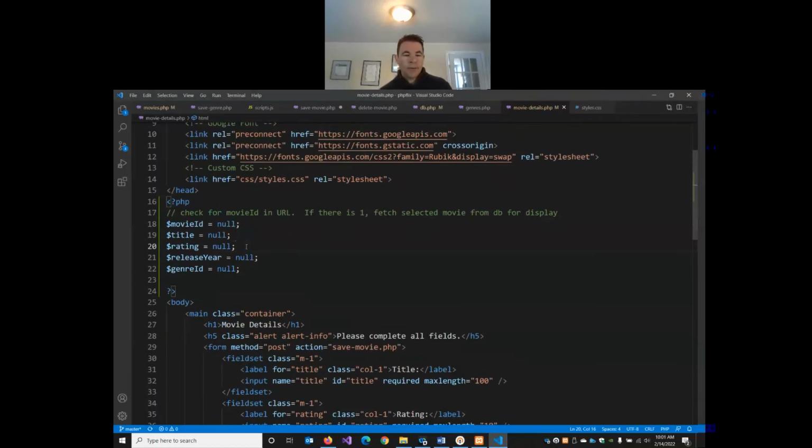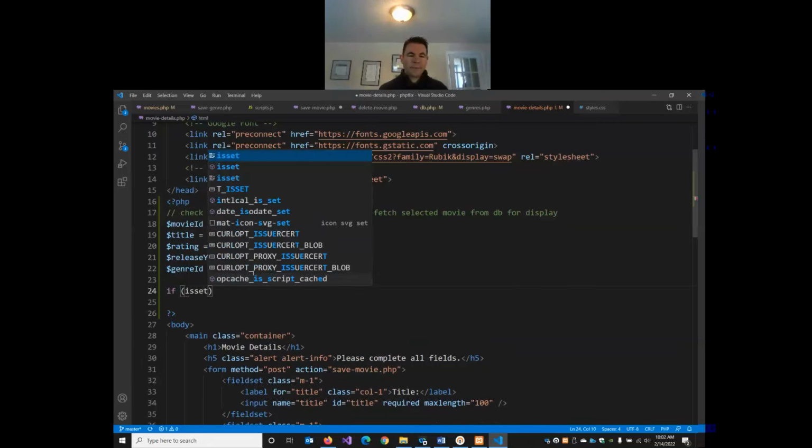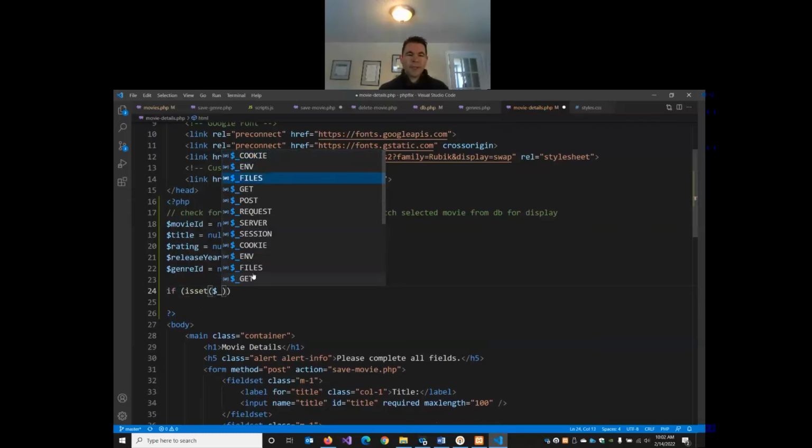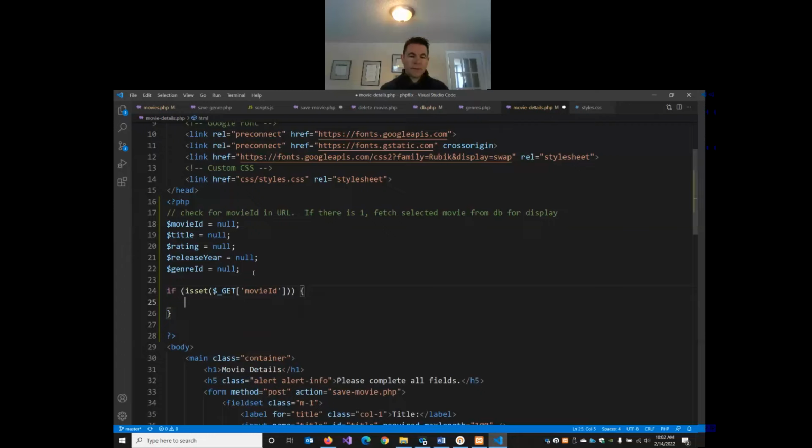So I'm going to initialize. We've got 5 columns in our movies table, so I'm going to initialize variables for each of these. And now we can say if, much like on our delete page, if we have a movie ID and if it's numeric.